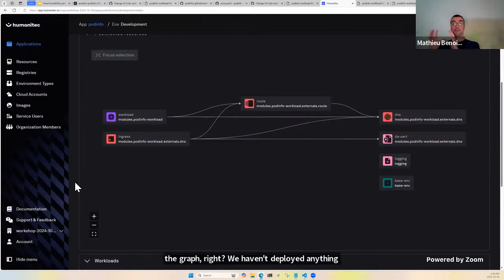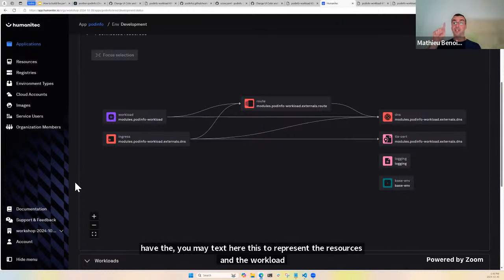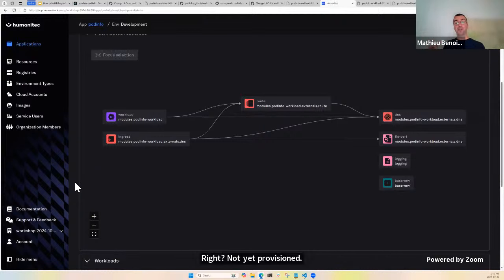That's the first step. Guess what? The second step will be, are we deploying? Humanitec Orchestrator: do you provide, as platform engineer, the access to your private cluster? There is a secure way to do that. Are we contacting your cluster and dropping this Humanitec Kubernetes CRD? If you're familiar with Kubernetes, we have the Humanitec CRDs to represent the resources and the workload, right? Not yet provisioned. We drop that in Kubernetes, first option.